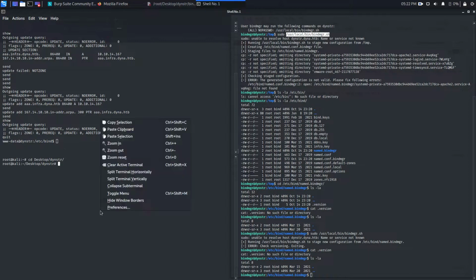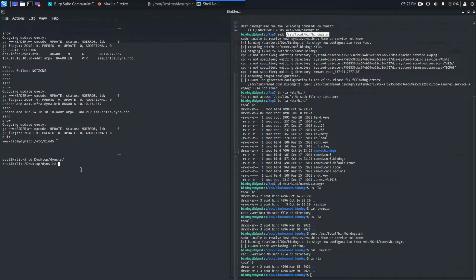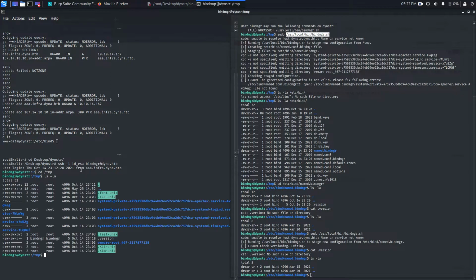So I can do one more thing. I'm gonna do ssh -i id_rsa bind-mgr at dyna.hackthebox. Yeah, so cd /tmp, ls -la, .version file is there.